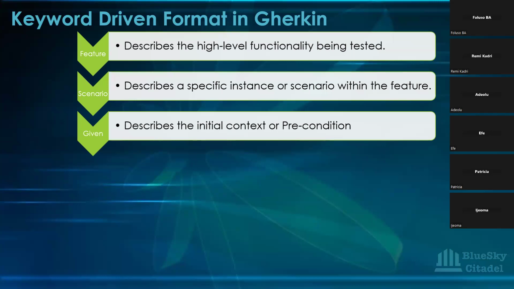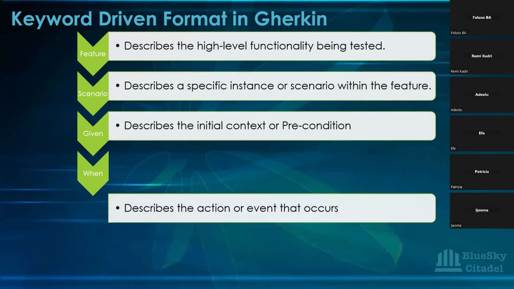So given is a precondition, which is when you say, oh, given I am on the SharePoint landing page, or given I am on the SharePoint website. You need to be in a particular place before you fulfill the preconditions of that feature. When is used to describe your action.